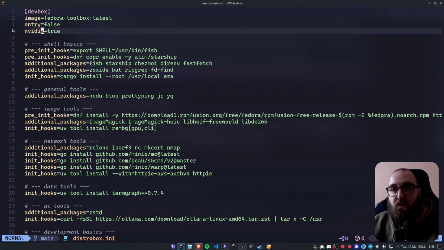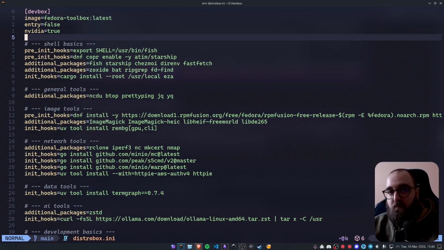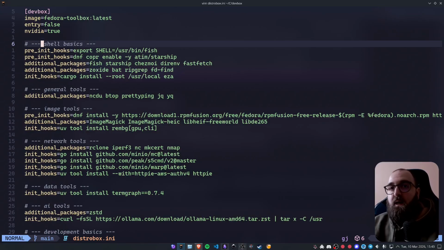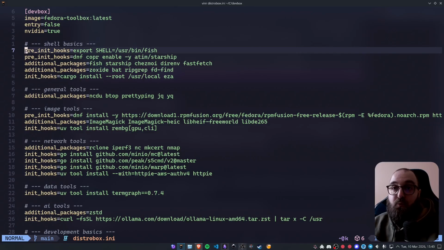Then I set nvidia equals true, because this will be used for my AI stuff like running Ollama and all that, so I need NVIDIA to work here. And then there are several sections, but they are pretty much similar, and they use pre-init hooks, which are commands that run before installing packages.